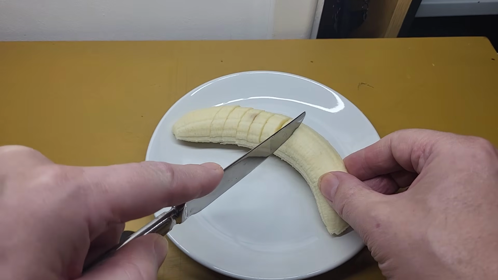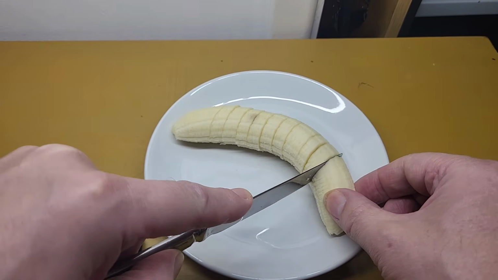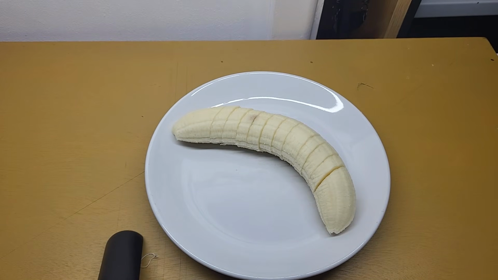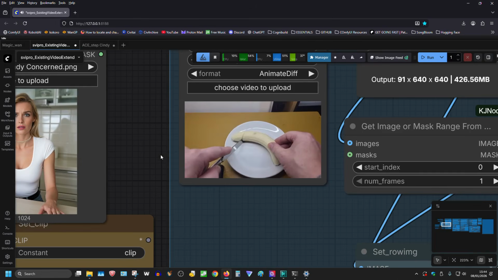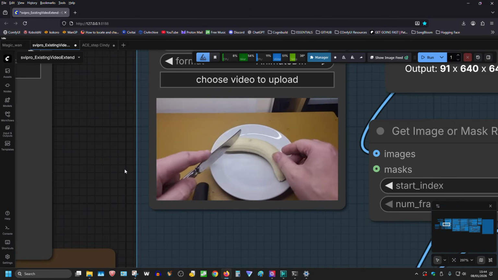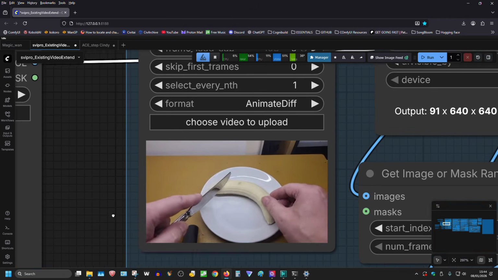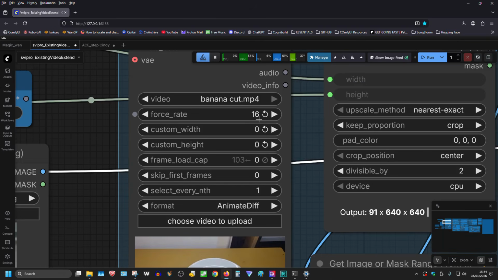I'm going to cut it all the way, but I'm going to splice the video halfway and see if the AI can do the rest. I've got to do a voiceover on the next part because I forgot to pick up the microphone. So here's me in real life slicing a banana, but only the first 3 or 4 seconds worth. So that will be a good test to see if it can carry on slicing.